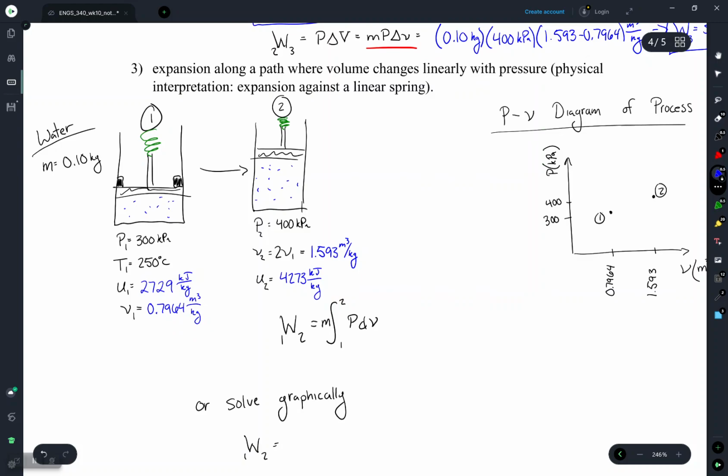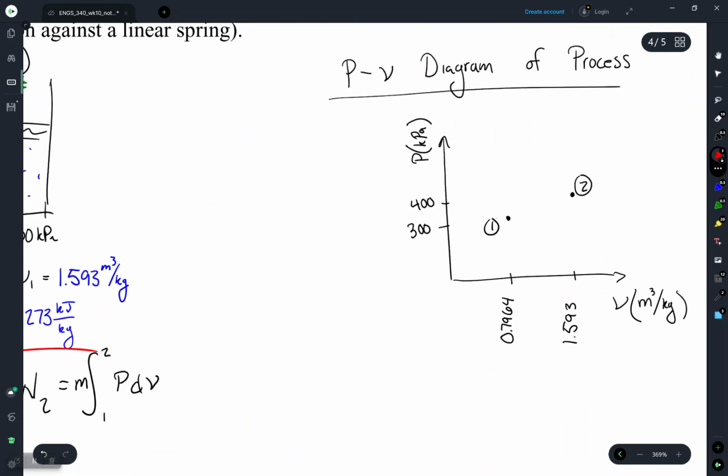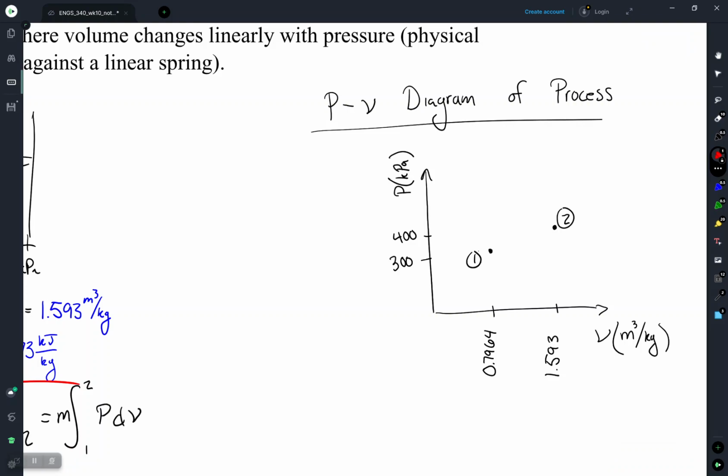We can write, because we've already done this before, we have the same initial state, the same final state. So we already know what volume is, we already know what internal energy is of the initial state and of this final state. Again, they're the same that we had before. If we go over to the PV diagram, we already know what the initial state and the final state look like. In this case, it's 1 and 2 because we don't have an intermediate state. This is just a one-step process, and we could already draw what this process looks like. It's a linear change in pressure as we're increasing in volume.